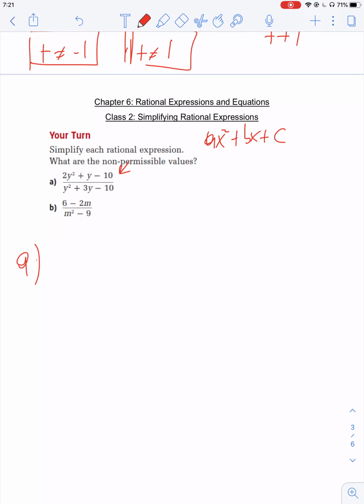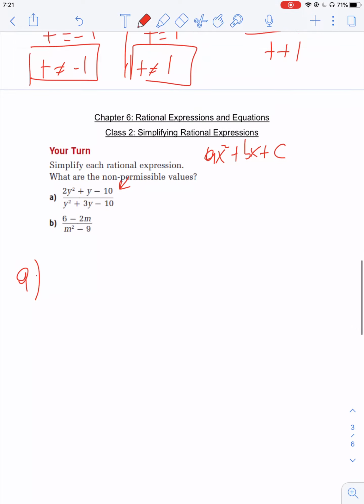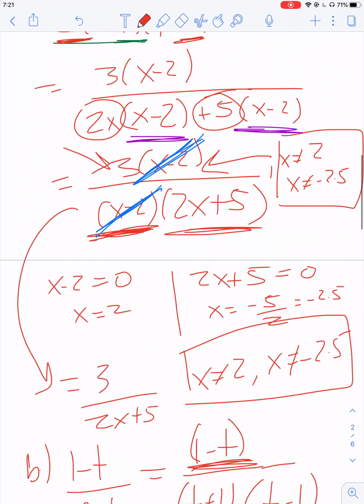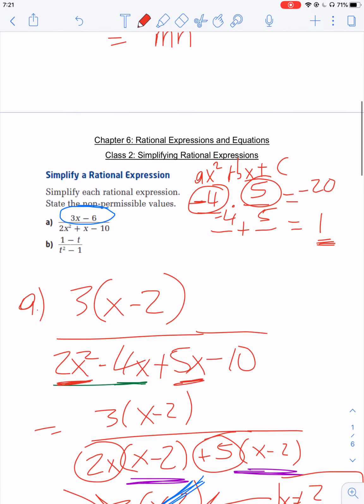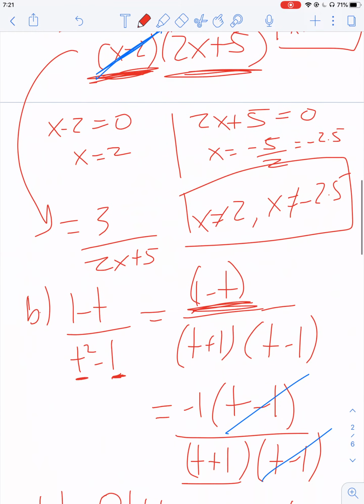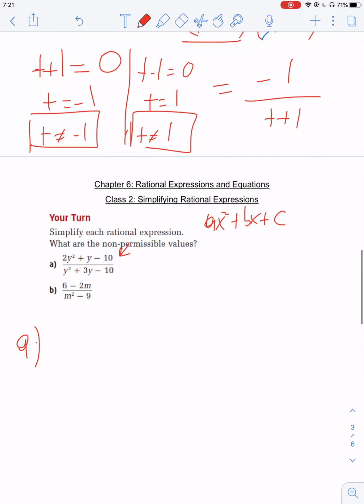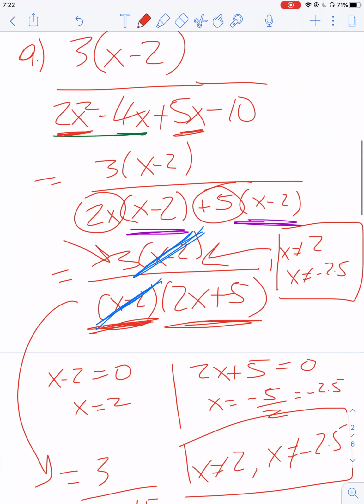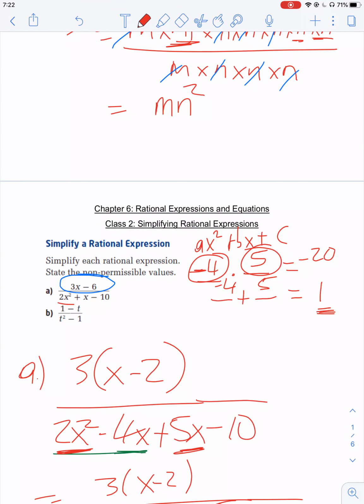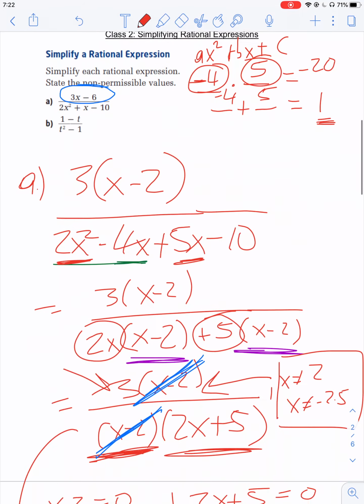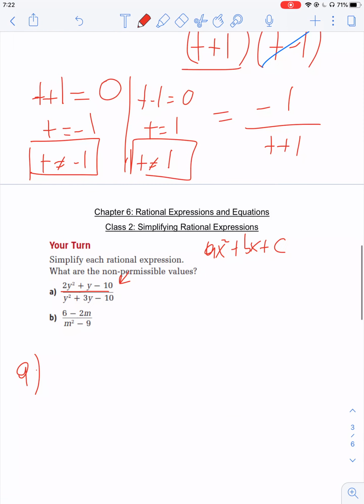Okay, so is it the same question? Two numbers that multiply to minus 20 and add up to 1. It is the same. Okay, so I'm not going to do this twice. You see this 2y squared plus y minus 10 is the same as 2x squared plus x minus 10. Okay, so minus 20 and then 1, right? So yeah, okay, so I know what this simplifies to.